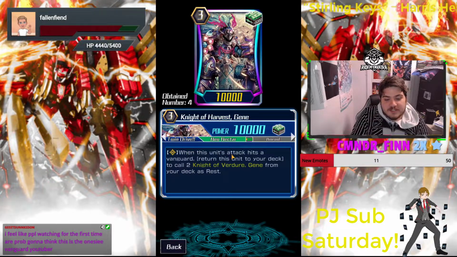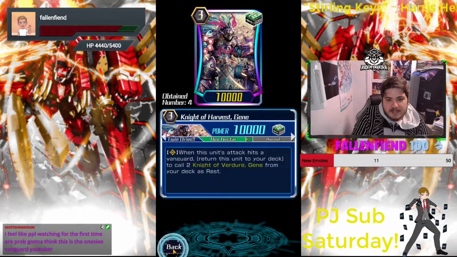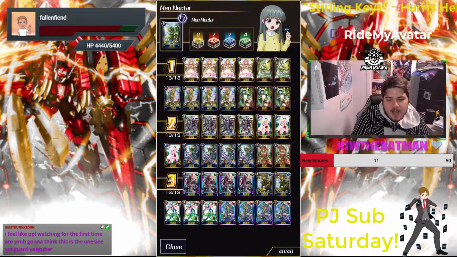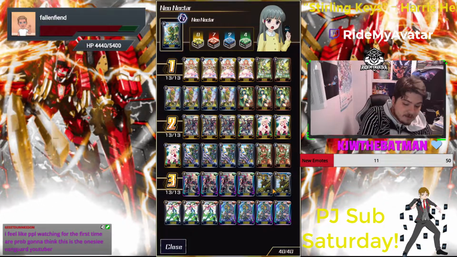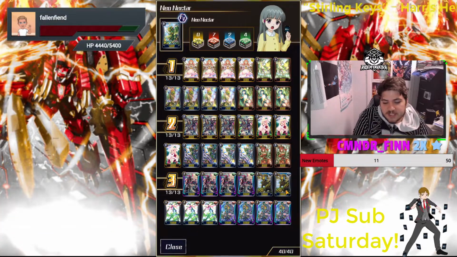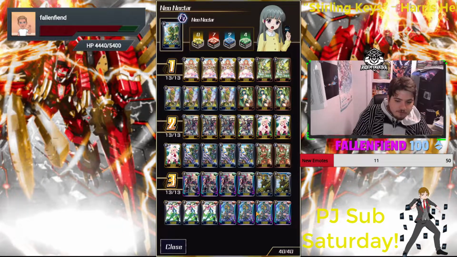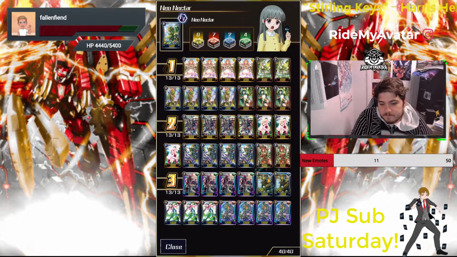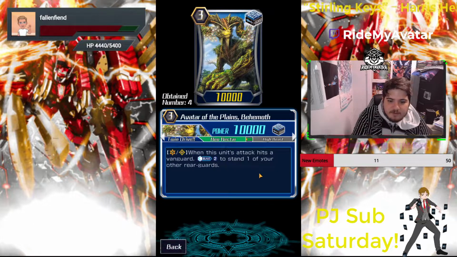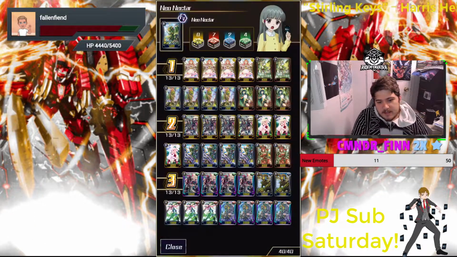because when this unit attacks and hits a Vanguard, return this unit to your deck to call Knight of Verde Gene from your deck at rest. And then Avatar of the Plains Bahamut. I can possibly switch this out for Maiden of Trailing Rose as the backup, but I feel like having him in there, I play 2 stands, the rest draws, because I feel like having draws to fill, even though you can clone, might not always be optimal. But counterblast to restand, so if you don't have to clone, this causes restanding, so you get the multi-attacks off anyway. So that really helps.